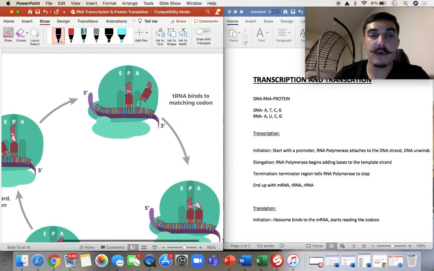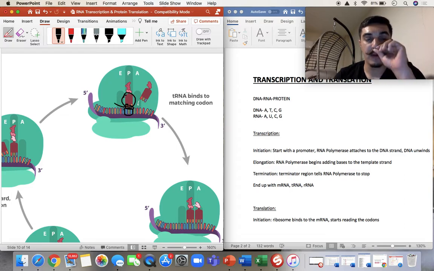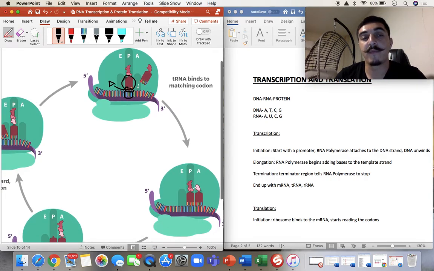These little things are our tRNAs. This is our codon region right here, and this region, these 3 letters, is called the anticodon. What does that mean? It's just the opposite of the codon. Every tRNA has a specific anticodon and a specific amino acid. The ribosome attached in here is going to call for that tRNA to come in and attach to its section and leave an amino acid here. Once it comes in, another one is going to come into the next 3 letters, attach itself while kicking this one out.